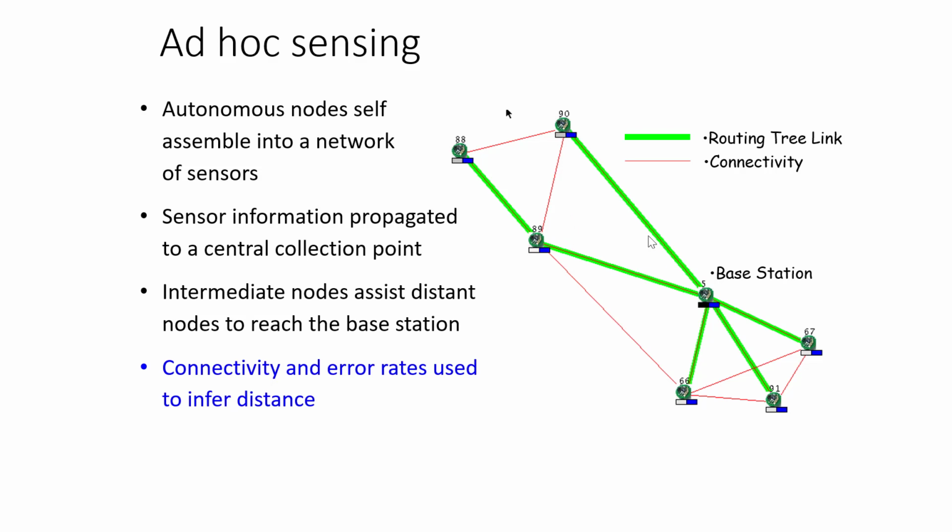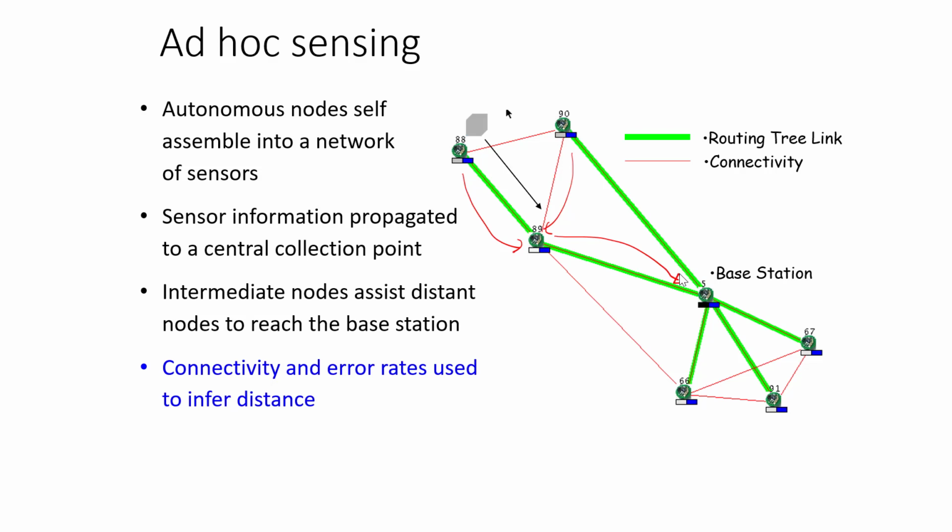Then they can either send all the information to a central point, but again, the central point may be far away. So they may be sending the information to each other, and this could be a multi-hop network where that information is being sent to the central point, whatever the information is. Pollution data, light, temperature, it doesn't matter, but typically such a sensor network is formed. It's also called an ad hoc sensor network because the nodes may be moving and they may be creating a network differently, but that's the key idea.